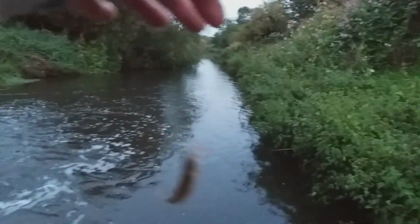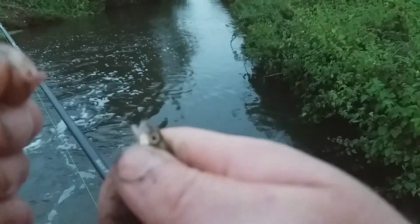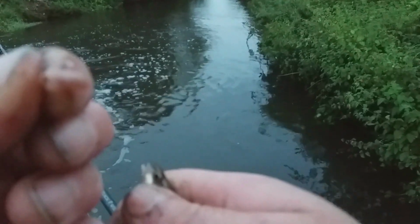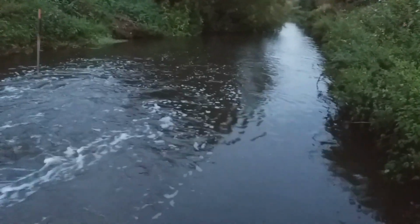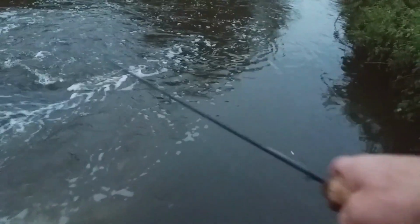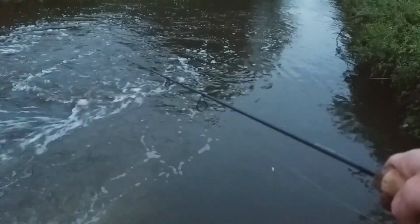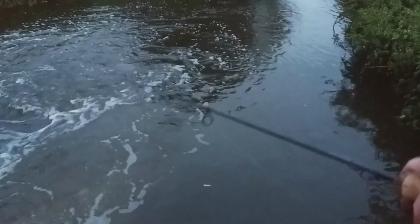Just crossed over the bridge and I've got a tiny little minnow again. Keep seeing that bigger fish jump. There you go, out with a full lobworm. Go on mate, there you go. The joys of fishing. Always one last cast. After seeing that big fish I don't want to go. Love to see what fish it is there. There's always another day. I'm losing light and being bitten by mosquitoes.